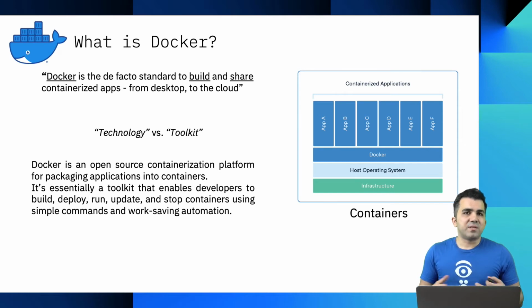Containers have been around for quite some time, and developers can create containers without Docker, but Docker makes it easier, simpler and safer to build, deploy and manage containers. Docker is essentially the first toolkit that, due to its simplicity, enabled all developers to build, deploy, run, update and stop containers using simple commands and work-saving automations. So that is an important difference between the technology and the toolkit, between Docker and containerization.